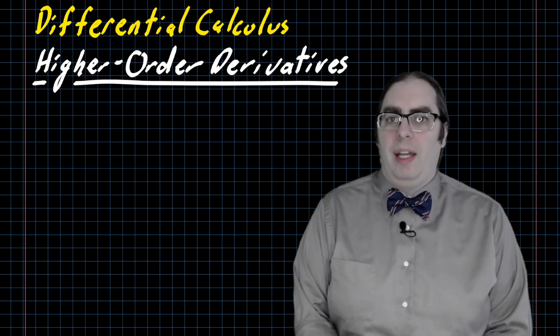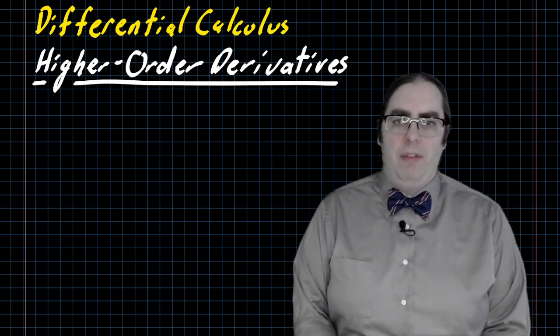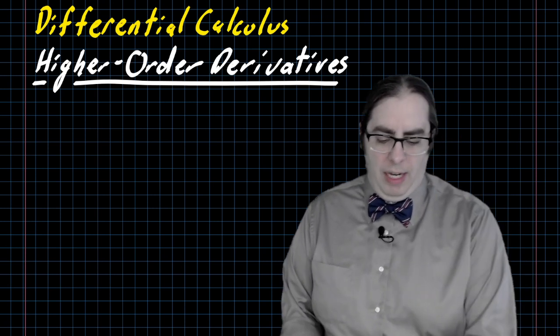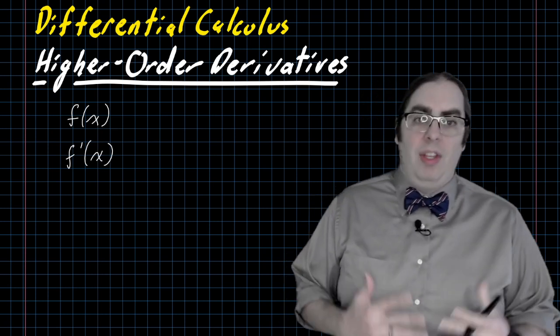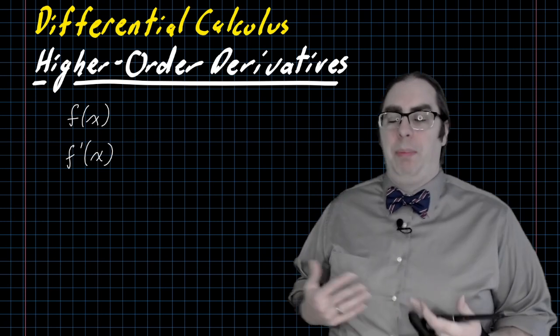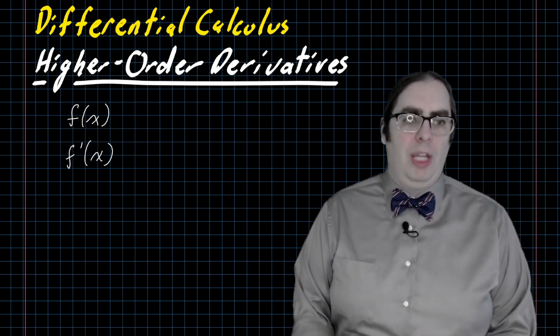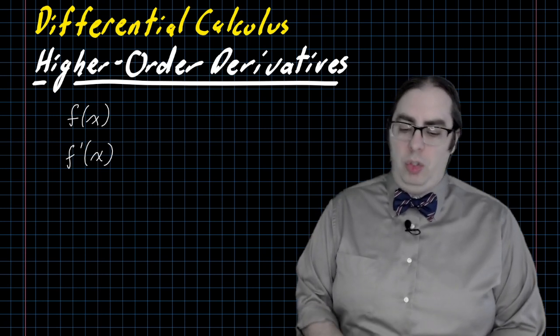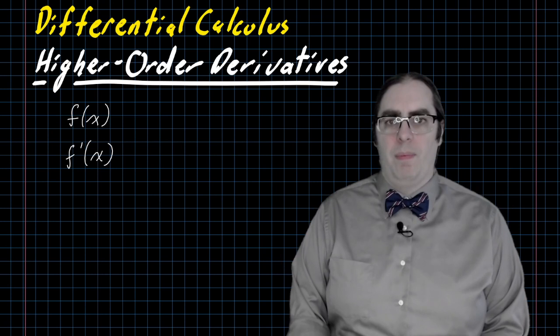On one hand, that is absolutely something we can do. The derivative of a function, right? If I have a function f of x, its derivative f prime of x is a function. And if it is a function, we can apply the rule that we already have established to take the derivative of a function to get the derivative of f prime of x.